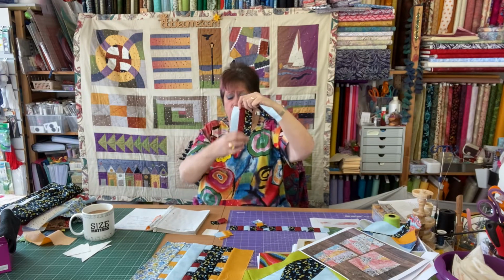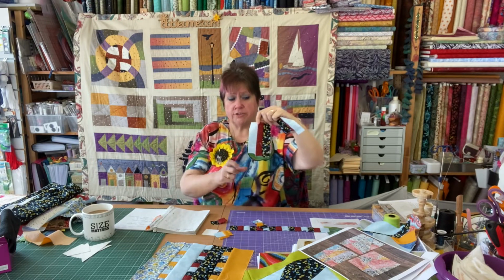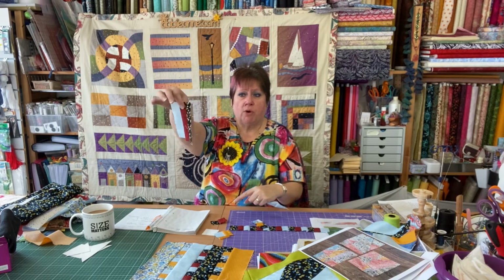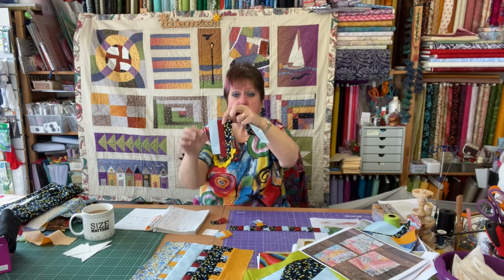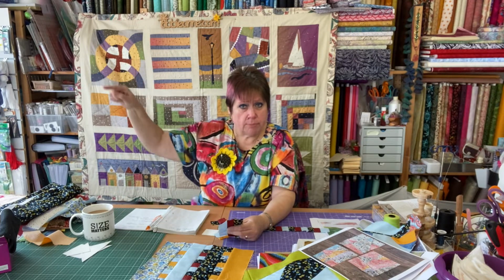So we cut strips 8.5 inches by 1.5, and then you're going to join those into 3. I originally cut bigger so that I was figuring out what you actually need to do. When you're joining these, join 2 together from one end, and then when you join the next one on, join it from the bottom up. This is a bit of a bargello thing, if you've ever done bargello, where we're joining lots of strips. We start at one end and join bottom up, bottom or top down. It stops your piece of work twisting.